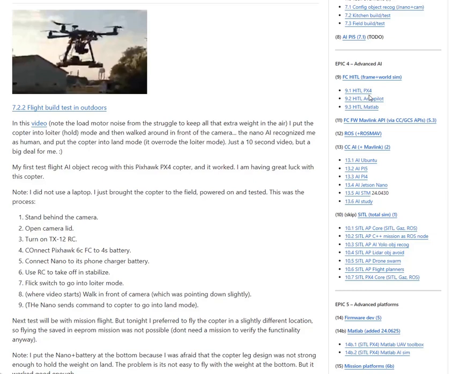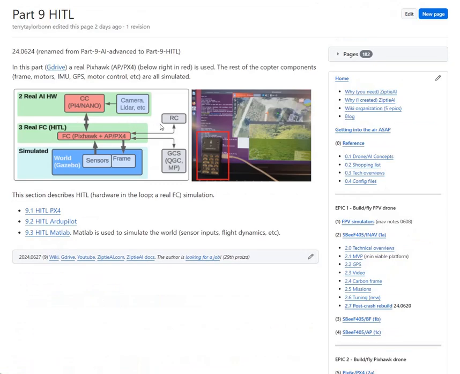You test on the actual Pixhawk running whatever code you have on that Pixhawk, and everything else is simulated. Then you have Mavlink, which, well, let me go through this. Let me show this first, a picture of this. Here is the Pixhawk, and here is the simulation software.